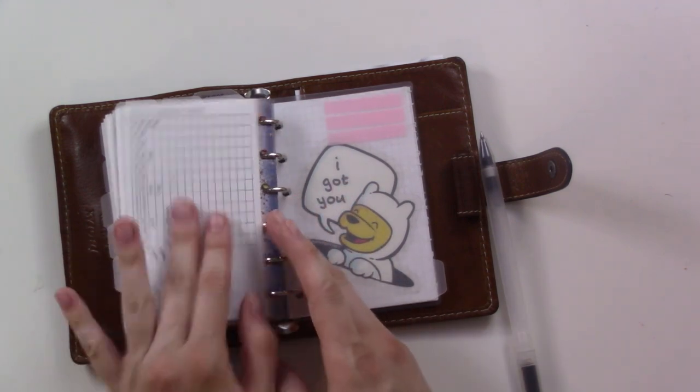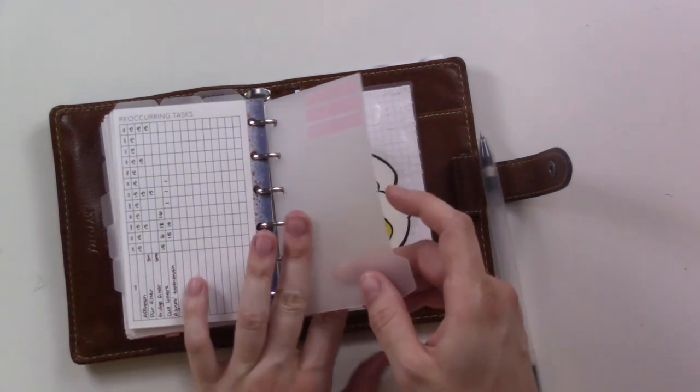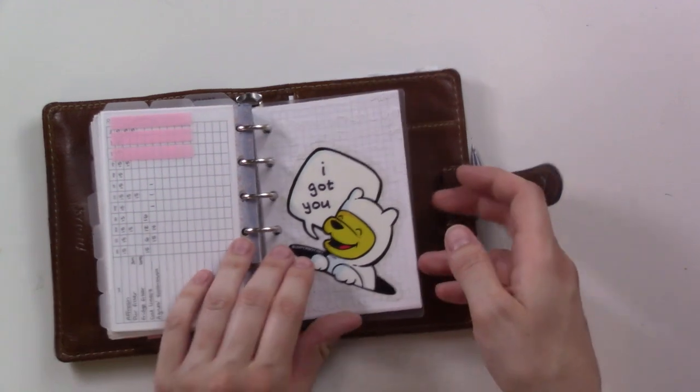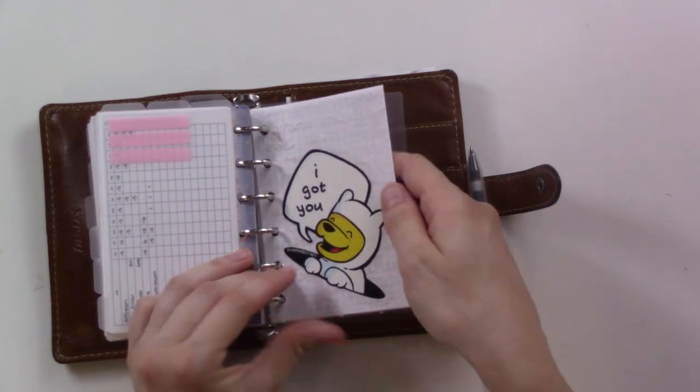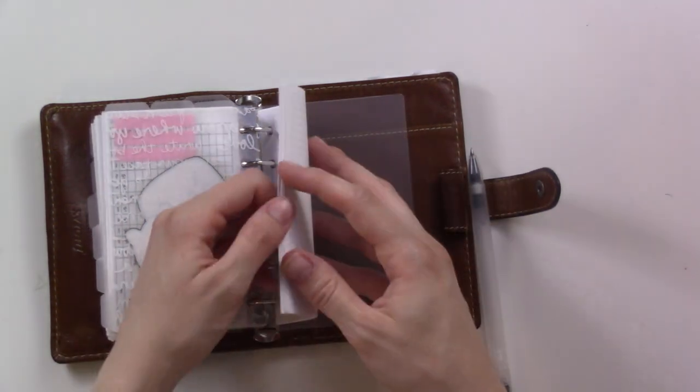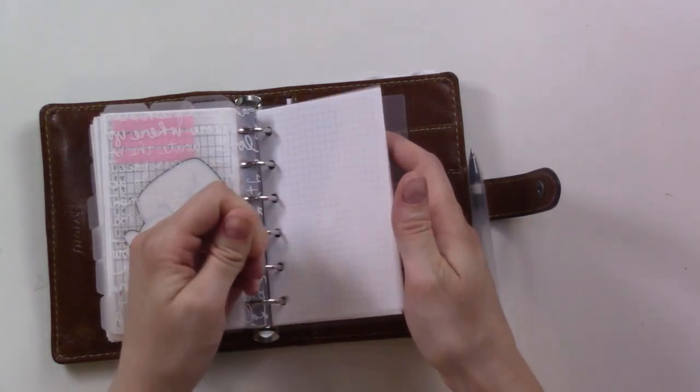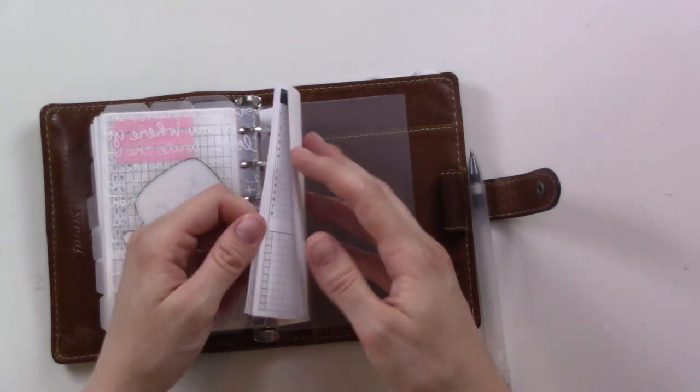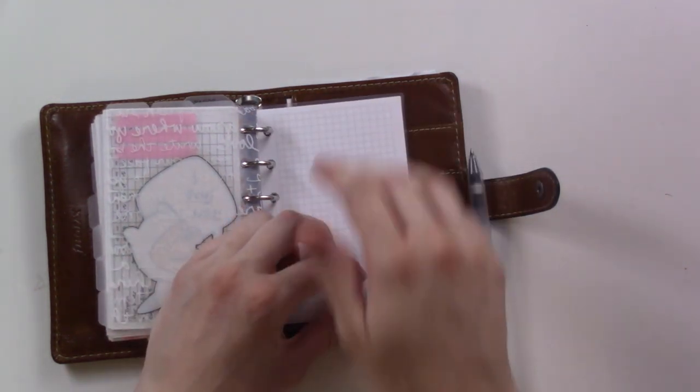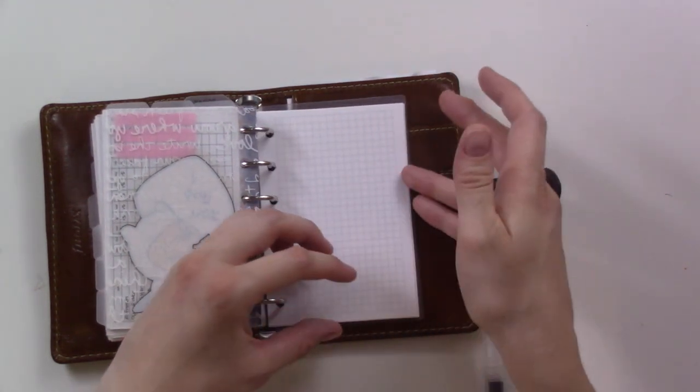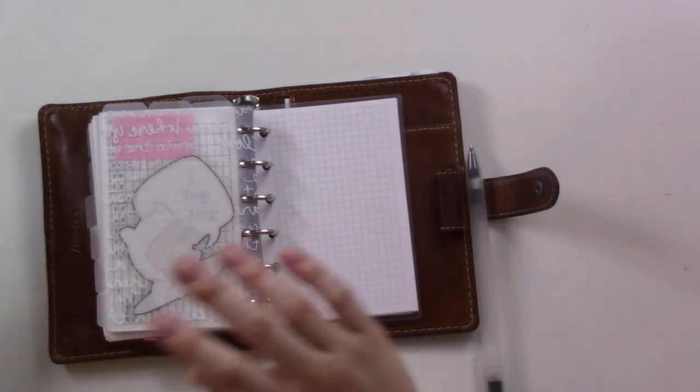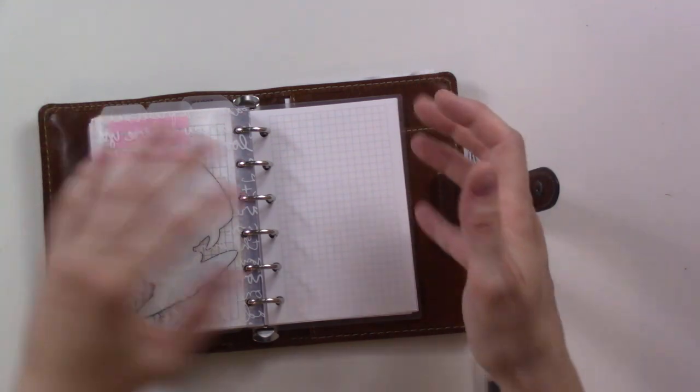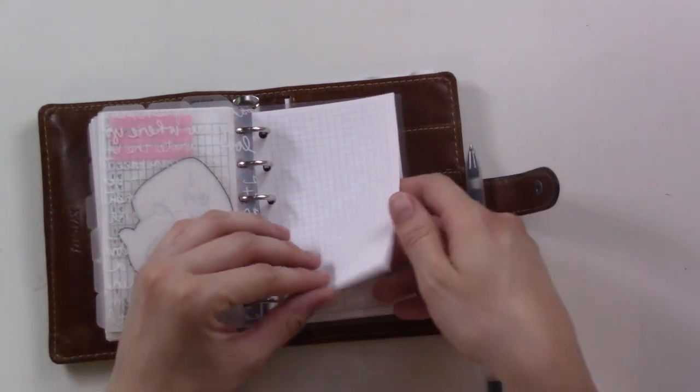Then this very last section is just some spare paper. And I've been keeping more in here. I was down to almost nothing because I was like well I'm here in the office mostly doing my planning and I have it in the drawer here in the office, but then I found that I really just wanted to be able to grab a piece of paper from the back to do some planning in the living room or in the kitchen in the bedroom, and I needed to have more. So I have some grid paper, some lined paper, and some dailies back here. And that is it.